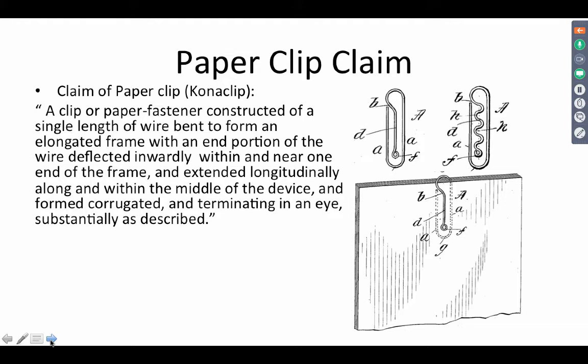Now, what is new in this claim over the prior art is the fact that what is described as B. Can you see B on the paper clip? This is B, I'm just pointing at it. From B, it comes to the midsection. I'm just drawing it down. As you can see the arrow, it comes down to the midsection and ends with an I. Now this was not the way in which the prior art clips were. In the prior art clip, from B, it would extend straight down A and it will go around here. This is how the prior art was.